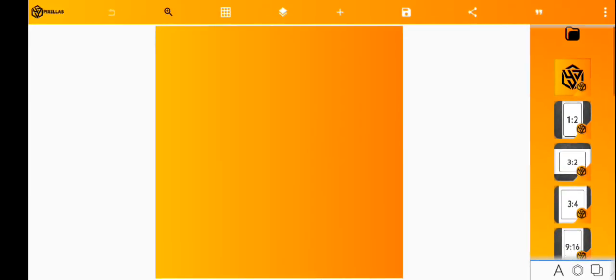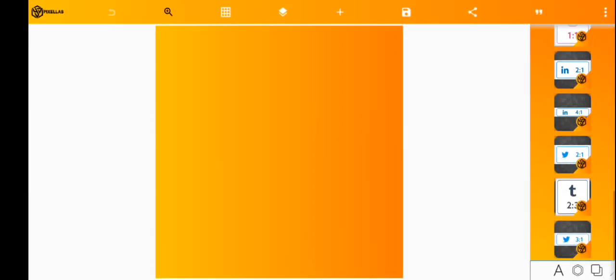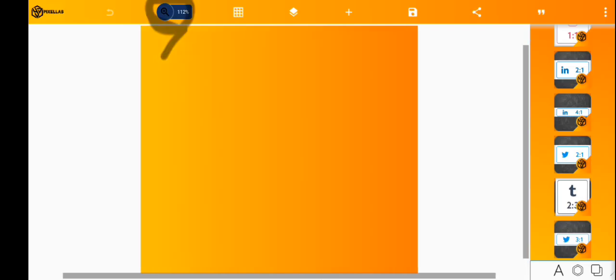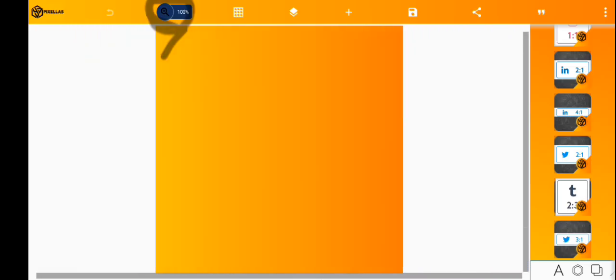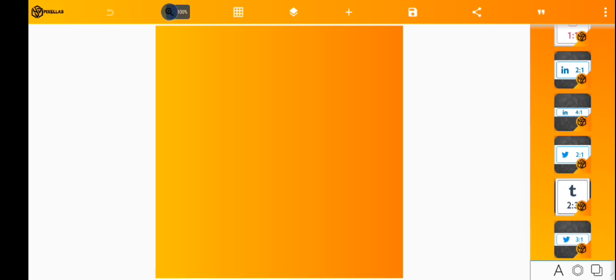So, when you scroll up, this is what you have: just resolutions of designs you might want to create. We have all this. Then, when you click on the first zoom button, it's meant to zoom out when you are designing. If you want to see particular details, you can use it to zoom out.